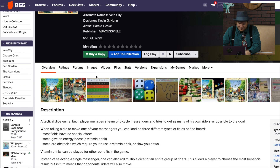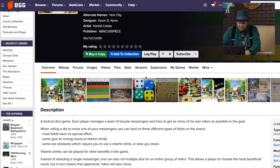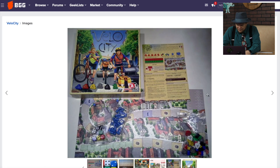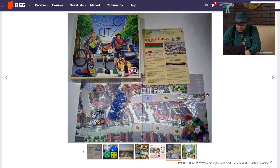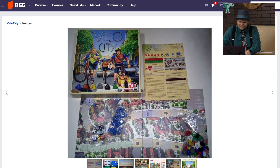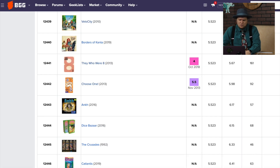Velocity — a bike racing game, racing bike messengers around the board. When did this come out? 2010. It does not look like a 2010 game. I like the little bikers. Back of Spielmix — that's bad font for that Velocity, though. I know it's bike parts, it just doesn't mesh well.